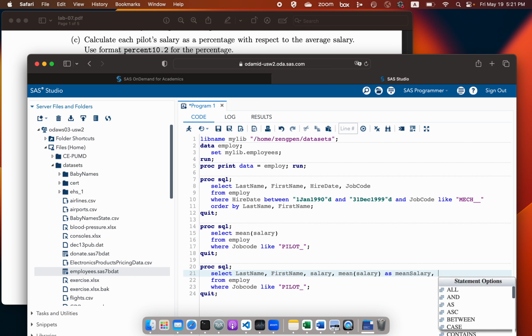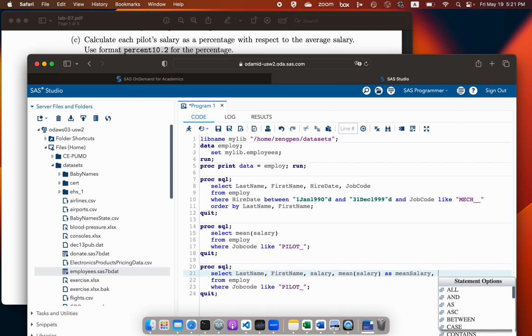Because this mean salary is computed in this query, you need to say calculated mean_salary. The name of this variable will be pct, and we want the format to be percent10.2. The other parts remain the same, because from this data set, where we just want to include pilots.